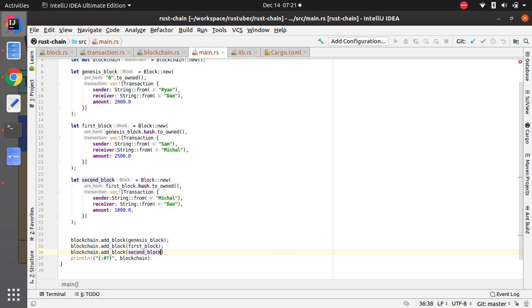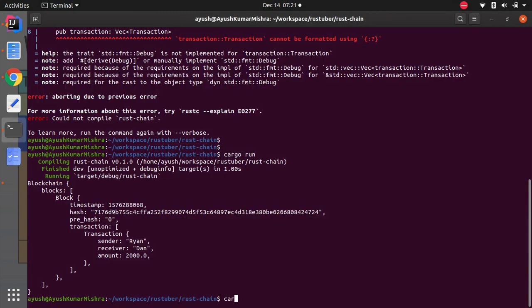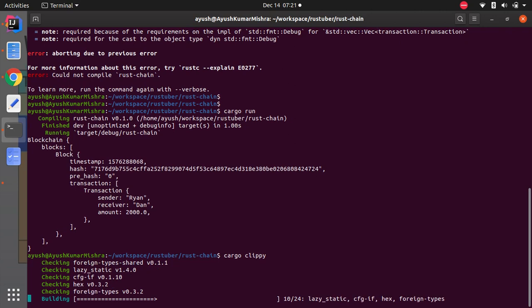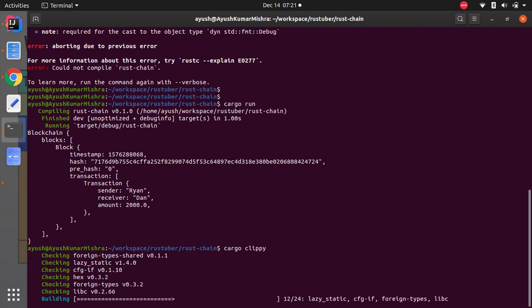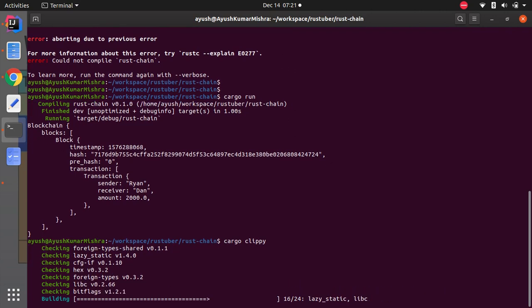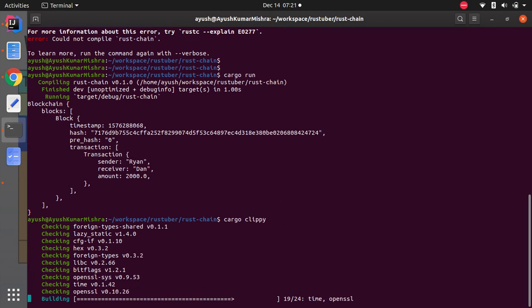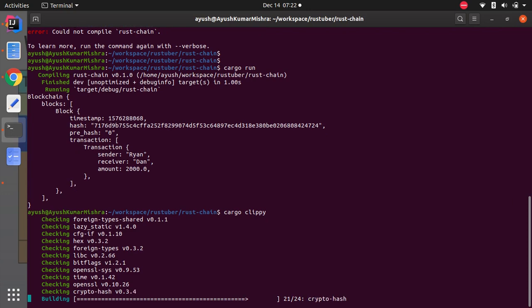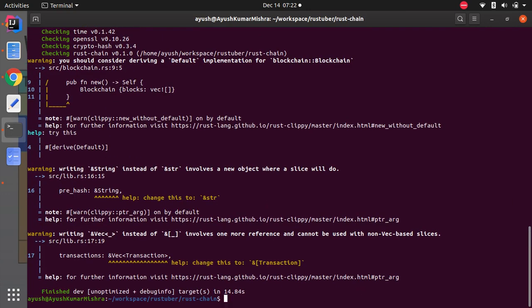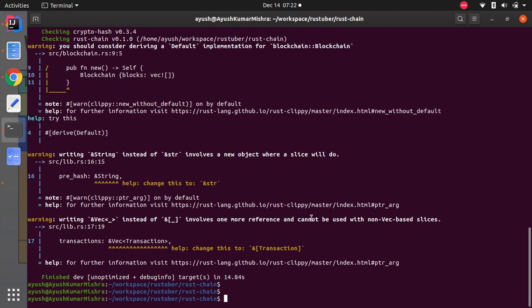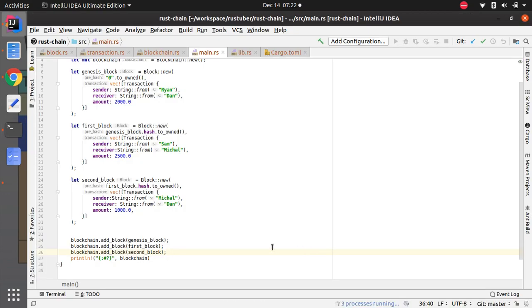So we have added both blocks in the blockchain. Now we run cargo clippy. Okay, so we have got a lot of warnings. We can remove them.